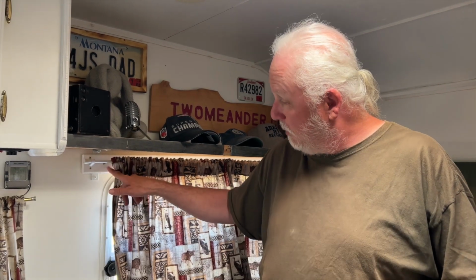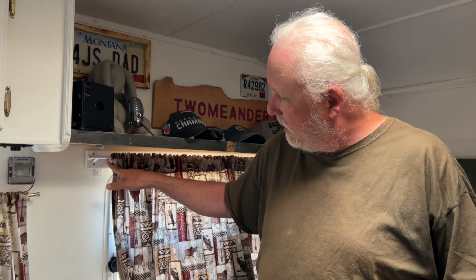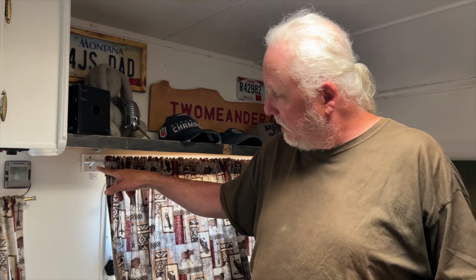But very simple solution. Maybe this will help some of you who have travel trailers or RVs who have weird walls like I do, and it's hard to put things in. Hope this was helpful if you're in a situation like this. Again, we basically used some inexpensive furring strips, $2 and something for an 8-foot board. We painted them, used construction adhesive to glue them onto the wall, and then we have something solid we can attach the curtain brackets to. So far it seems to be working well. If they fall down, I guess I'll let you know, but otherwise you can assume that it's continuing to work.